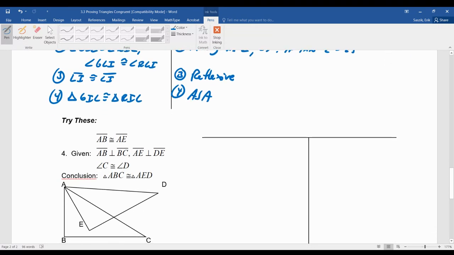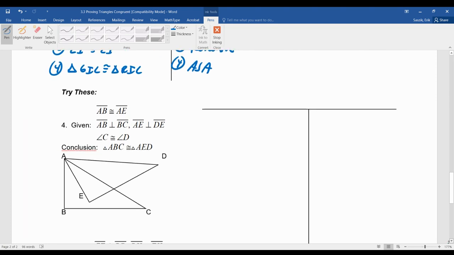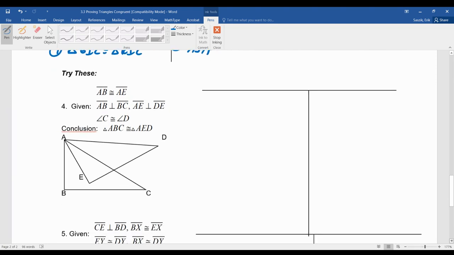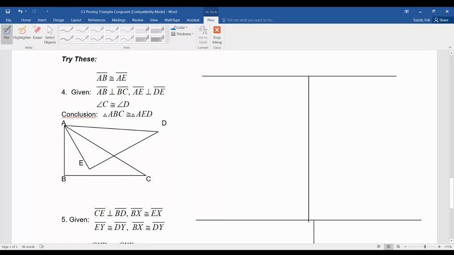Okay, now this one looks messy. Look, anytime you turn anything in to me on your homework or on a quiz or test, you can't do this, but in class, just to save time, you see we got these 4 given things, and we're not going to rewrite it. All that stuff would go into step 1. A lot of times I'll just start with step 2, honestly, just to save time. But anytime you ever turn anything in to me, you'd have to have that step 1 written down and out completely.